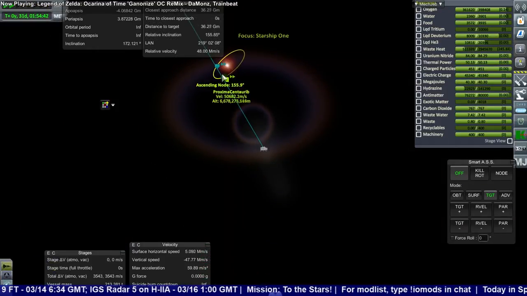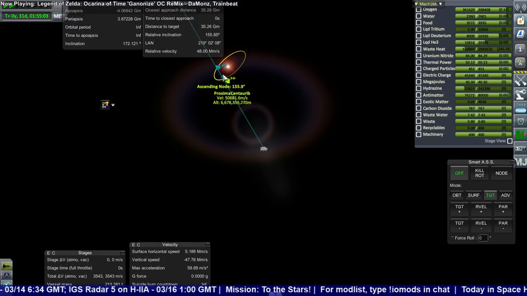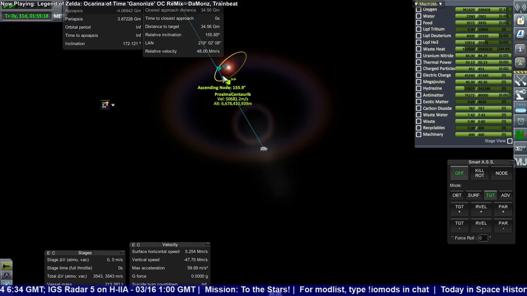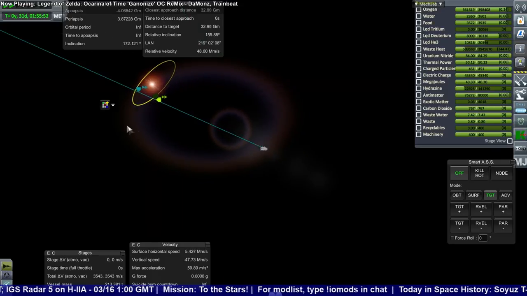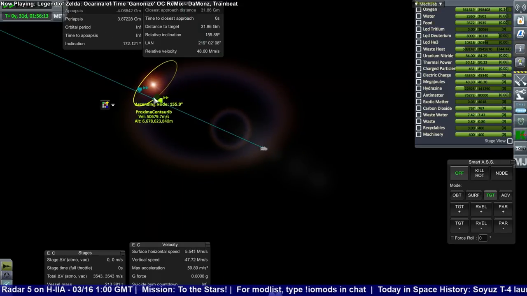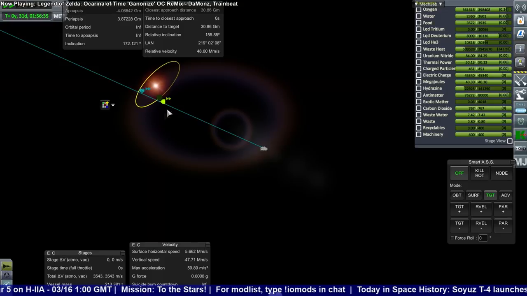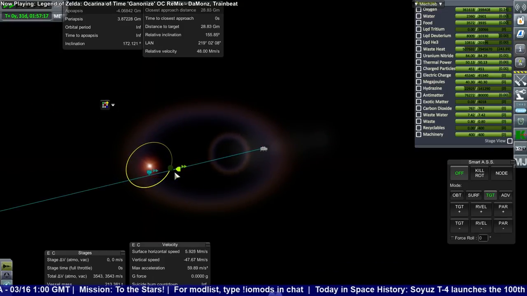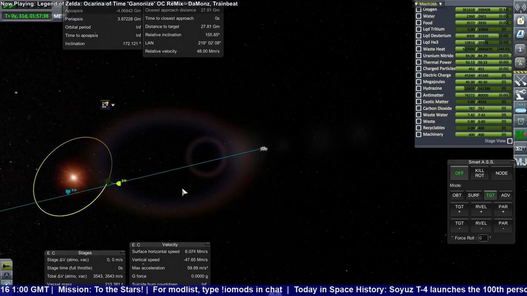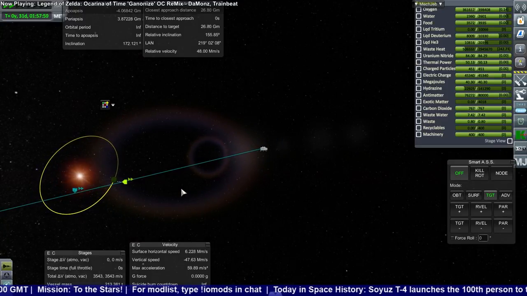Hold on. We can tell by what velocity Proxima is orbiting in. Okay, Proxima is going 50,000 meters per second. We can be higher than Proxima's orbit. I mean, Proxima Centauri B's orbit. But we should be relatively close. Nah, Delta V is fine. We shouldn't be using so much Delta V.